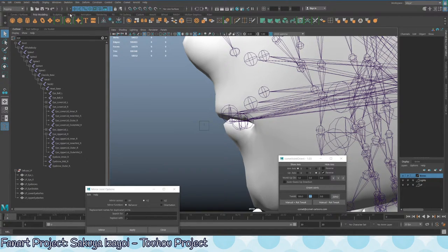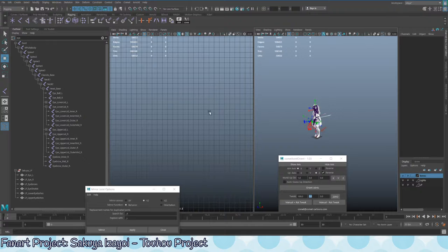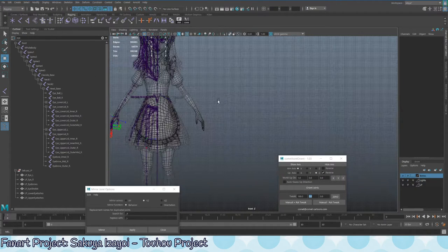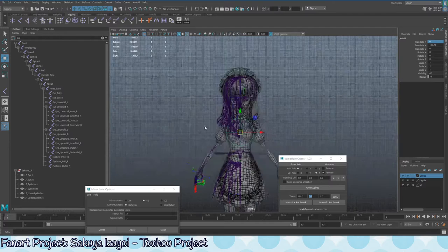So if we go ahead and just check if it didn't make good. It didn't waste our time and make a joint. Go ahead and throw a dummy joint over there. Change the radius to something stupid. Or at least I'd like to. There we go. Something like that. Throw that over there.